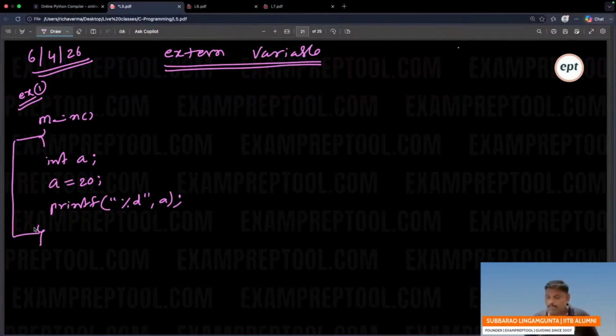It's a very small problem. Main, int a is equal to 20, printf percentage d, a. Everyone try this.